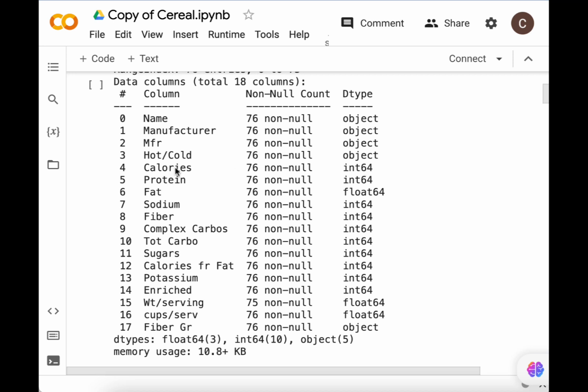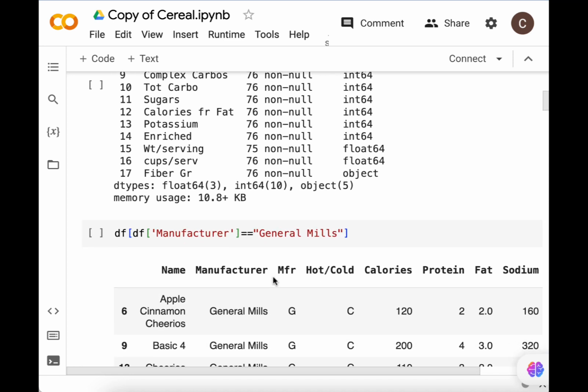We have calories, protein, etc. So we have a total of 13 of those, and those are all either integers or floats. And then we have this fiber grade, which is a categorical variable, because what it says is what category of fiber does that particular cereal fall into.